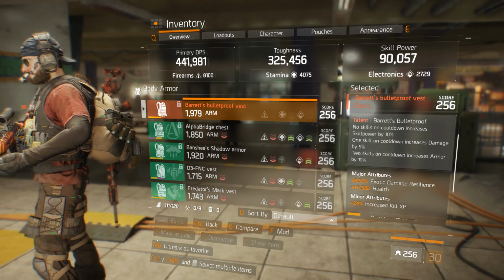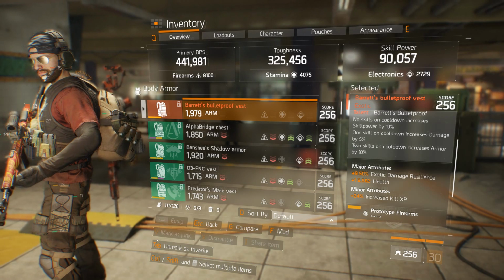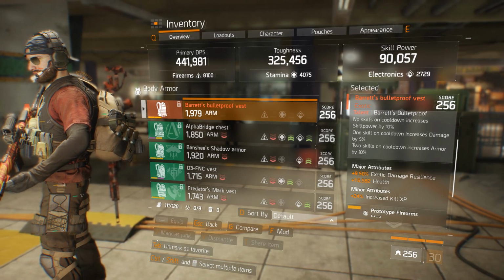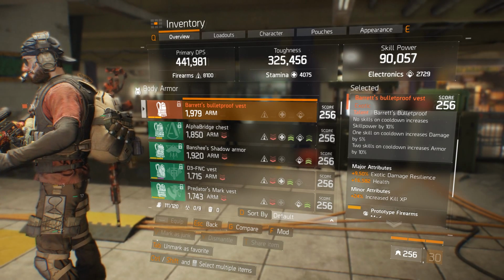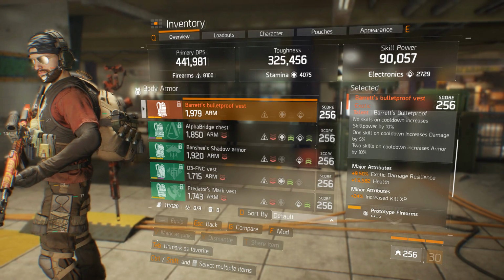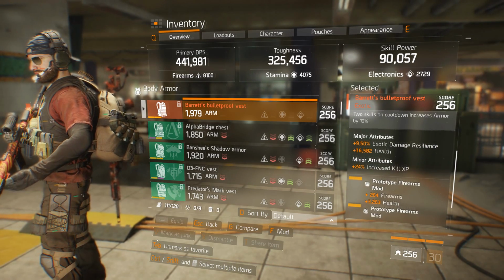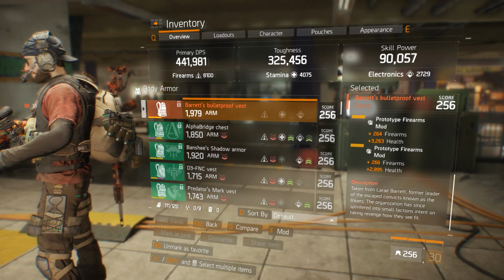The Barrett bulletproof vest is rolled firearms. The major attributes are exotic damage, resilience, and health. This exotic damage resilience is helping in the last stand, but if you want to increase your damage, you should find a vest with enemy armor damage and health. And because this is a two sniper build, I'm really missing some ammo, and the minor attribute is increased kill XP, but it's better if it's ammo capacity. For the mods on this vest, I'm going with the firearms health two mods.